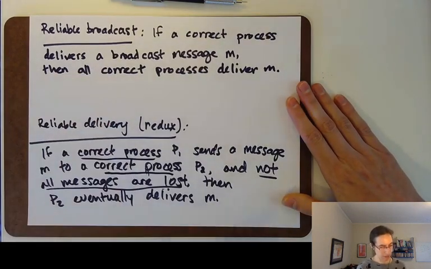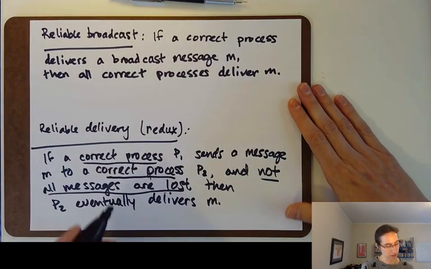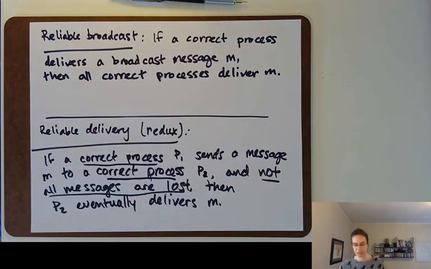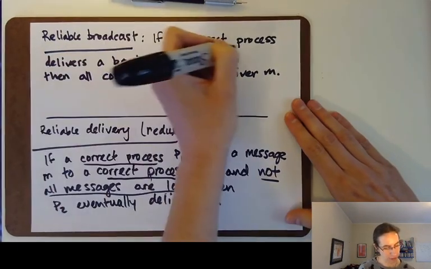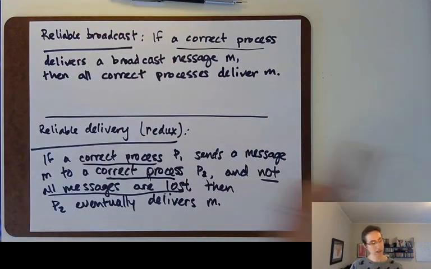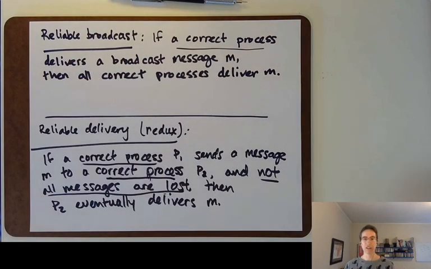So going back to reliable broadcast now, detour over, back to our definition of reliable broadcast. This time we're just going to use this correct process terminology from the start. And we're just going to say this definition is now general enough to encompass any fault model that we might be using.